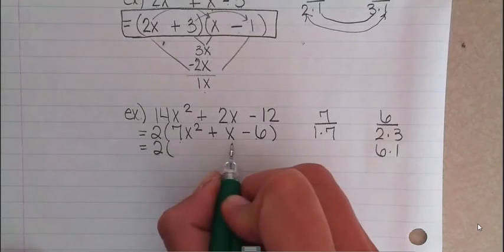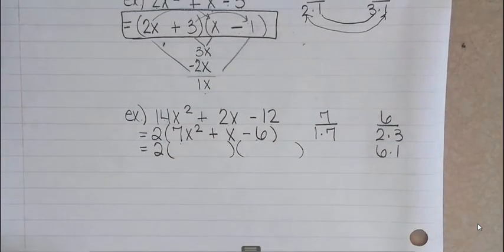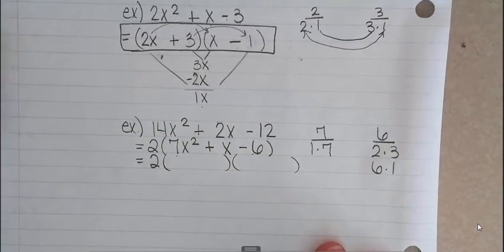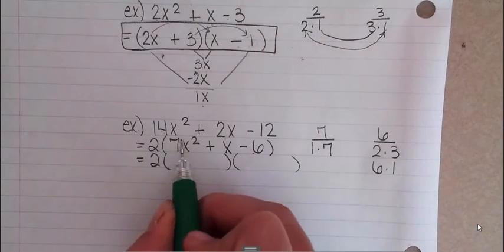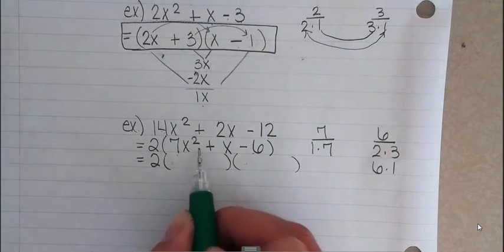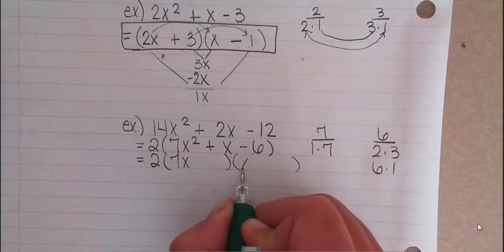And I'm going to break this up into 2 binomials because I've got a trinomial. It's not a difference of 2 squares because it's not a binomial. All right, so first of all, there is no doubt in my mind that my first 2 terms have to be 1 and 7, right? Because my first two terms have to multiply to give me 7x squared. So I'm going to have a 7x and an x.